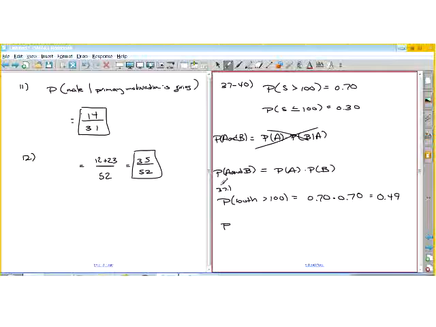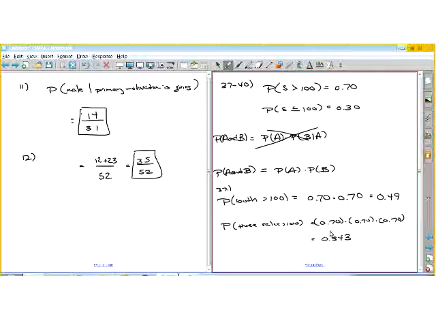So that's 37. First 3 sales on Wednesday are all for more than $100. So in this case, you have 3 sales greater than $100. So again, you do the probability of the first sale being greater than $100. You multiply it by the probability of the second event times the probability of the third event. And if you multiply those 3 things together, you get 0.343. So that's the probability. And so, because this is not 1, the probability is less than 1. Every time you do something, the combined probability of all 3 things happening is less.